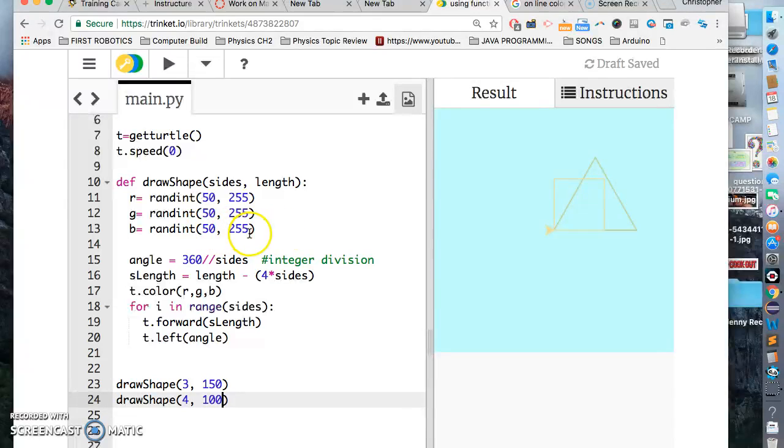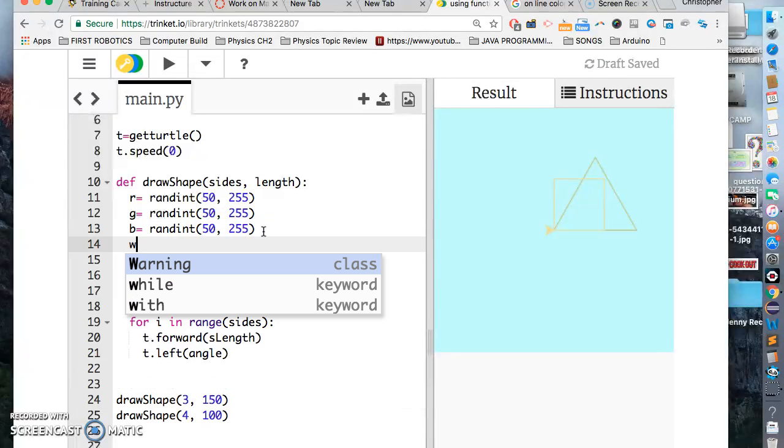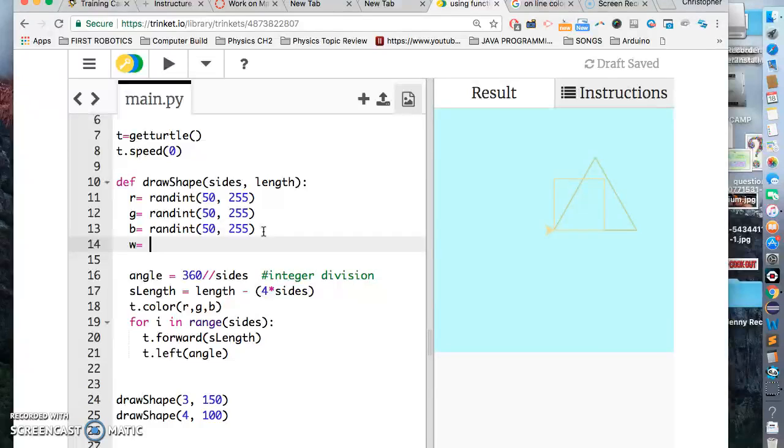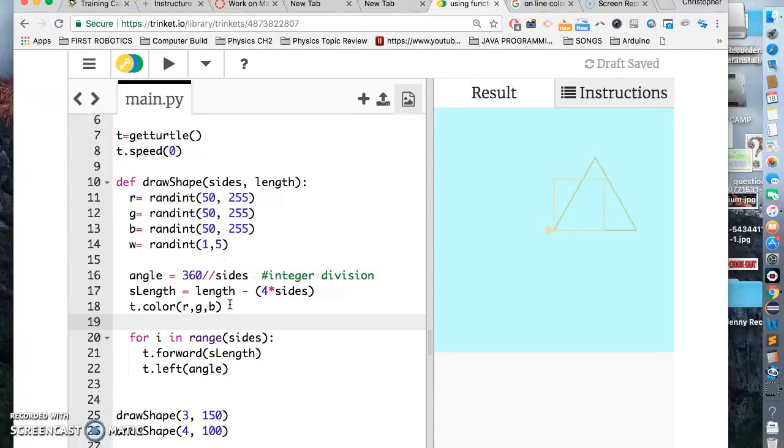You can also vary the line width. There's a way to say width. Let's say random int between 1 and, I don't know, let's say 4. I don't want it to be too wide. We could try 5 maybe. And you can set the width like this: t width equals w.